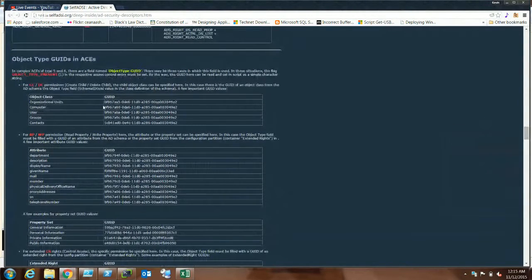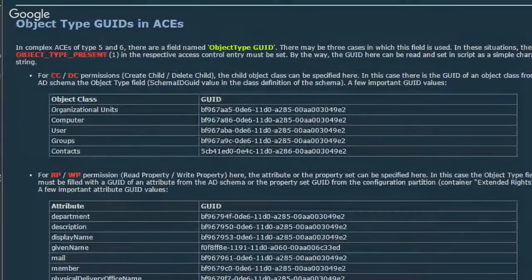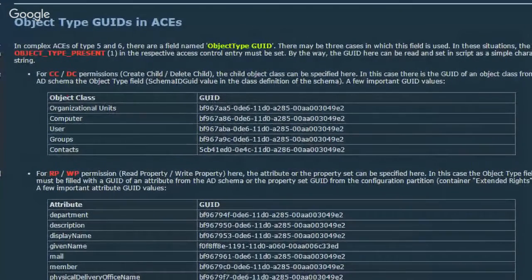But the ones I'm looking at specifically are the object type GUIDs in the ACEs. I think we're going to see both user and group in the delegation I'm using. So we've got 6.7 ABA and A9C. All right, so I've got users and groups.